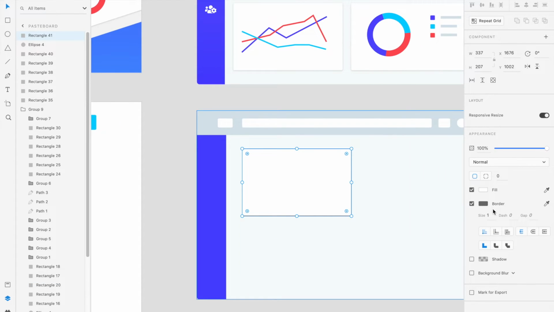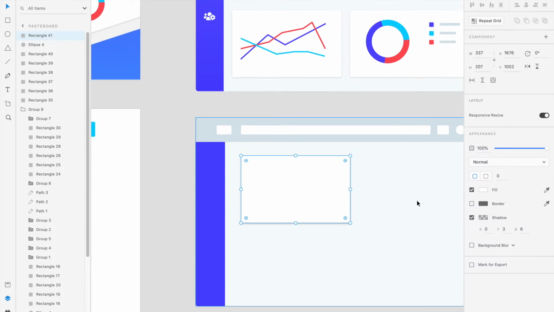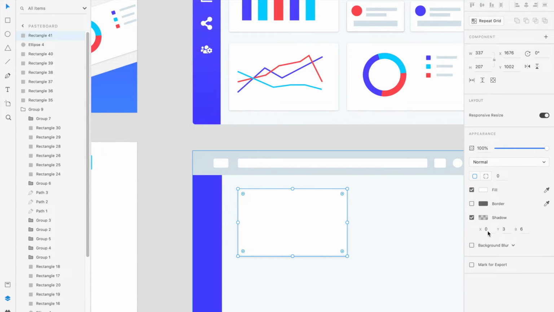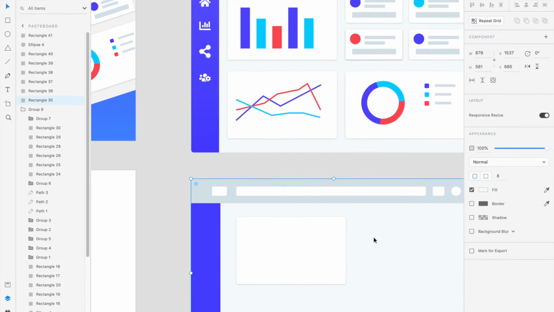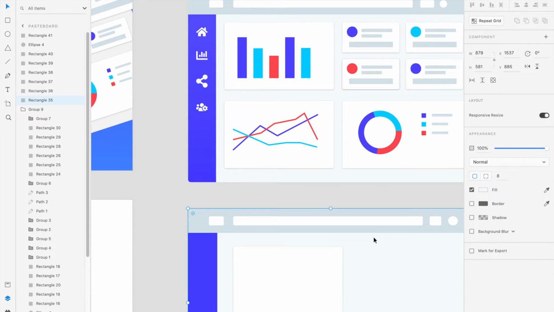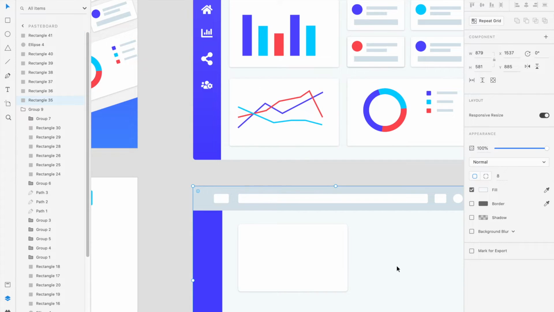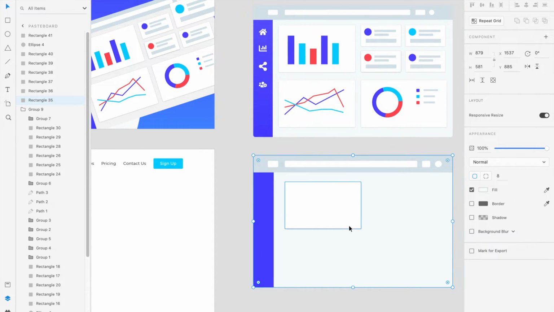And then we can go here, take out the border. Let's add some shadow. What shadow did I use? 1 and 4. So click on this rectangle. Y will be 1, shadow will be 4. And let's do border radius, let's do 4 pixels. Is that enough? I feel like I did 8. So let's do 8. Just so you can see it's much more like that.